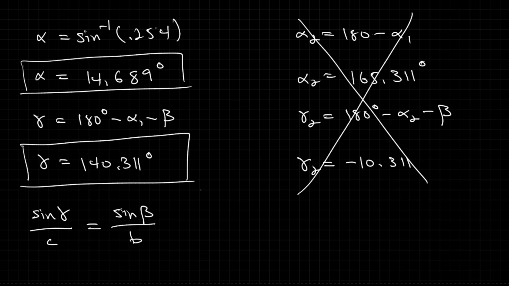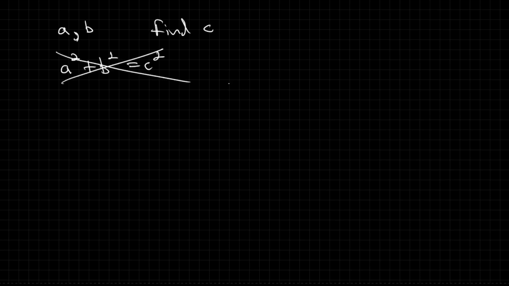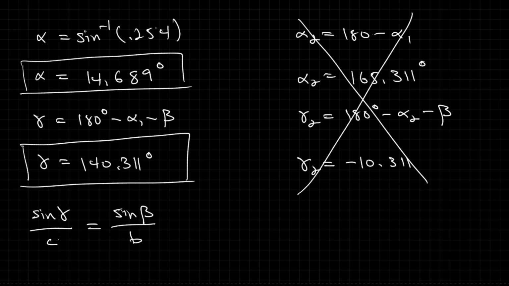But before I do that, I want to remark on a common error. I see a lot of students say, oh, now I know what a and b are, and I want to find c. And so one thing I see is students say, oh, a squared plus b squared has to be c squared. But this is not true because we do not necessarily have a right triangle. The Pythagorean theorem, a squared plus b squared equals c squared, is only valid for right triangles. So make sure that when there's one side left, in this case c, you're not attempting to solve for it using the Pythagorean theorem.